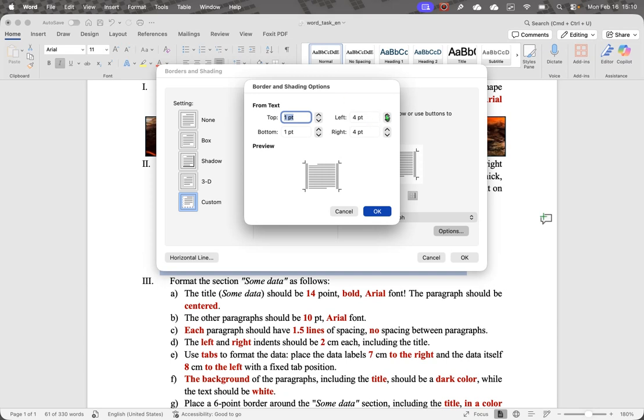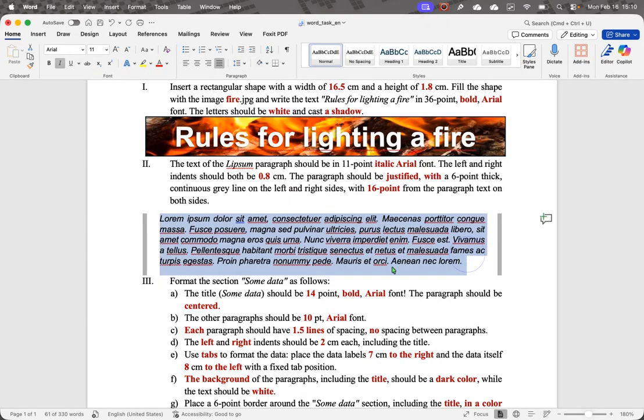and the distance from the text is set to 4 points by default, so we should raise this to 16 points. Yeah, and now you see the border goes beyond the paragraph, so you can eliminate that by removing the spacing after this paragraph.